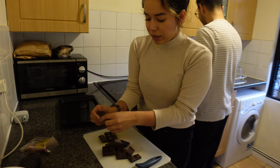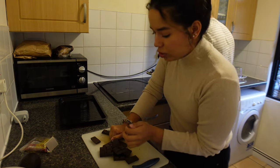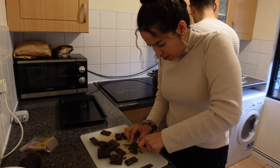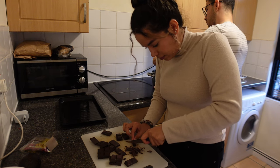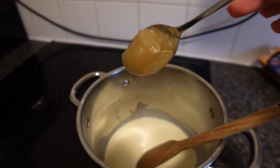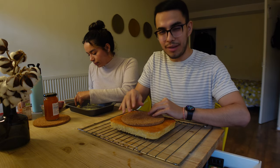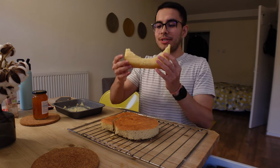Since our knives are super dull, I'm breaking the chocolate into chunks first. Meanwhile, I'm making the cream part for the ganache. We have the cream heating up — you can see the steam — and then I'll add one tablespoon of honey. We got the cake out and it came out super easily and looks really nice. We're using a perfectly sized circle cutter — it literally goes edge to edge — and the circle shape came out pretty easily.